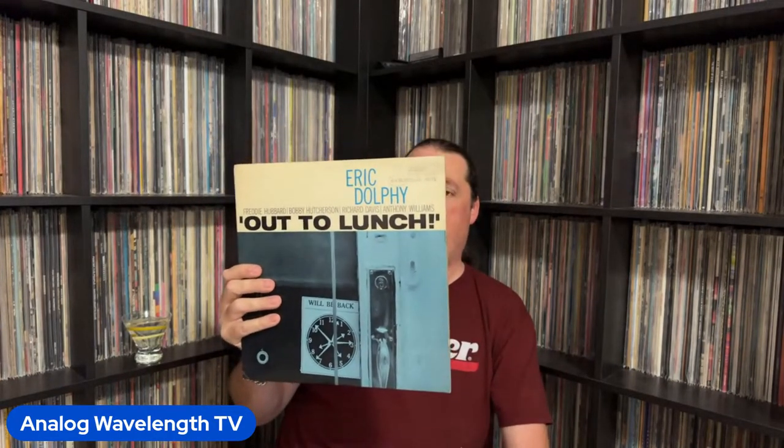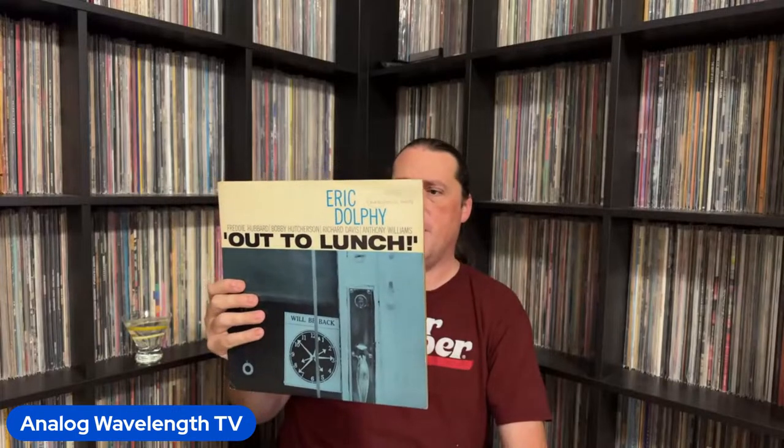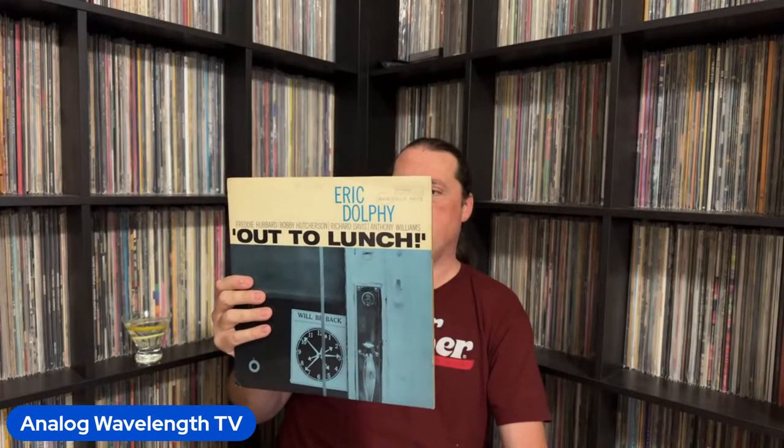This one is a little out there, but it's not as bad as people make it out to be — I actually flat-out love this record. Eric Dolphy, Out to Lunch. There is so much great material on this. Great band: Freddie Hubbard on trumpet, Eric Dolphy on alto, flute, and bass clarinet, Bobby Hutcherson on vibes, Richard Davis on bass, and a very young Tony Williams on drums. This is one of those records everyone should listen to at least once. You'll hear people say it's the most brilliant thing they've ever heard, and others say it's complete utter garbage. It's so polarizing that everybody should listen to it and make their own choice — you'll probably either love it or hate it. You're not going to walk away saying 'eh, it's okay.'